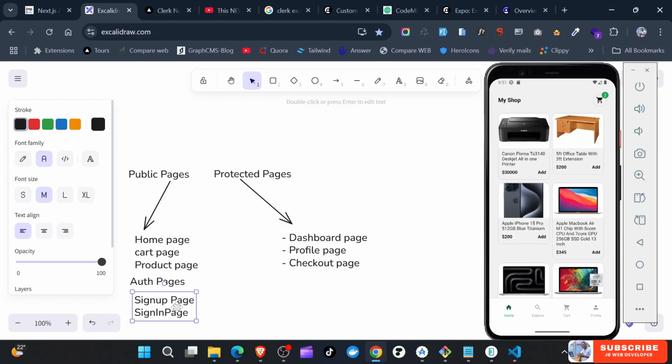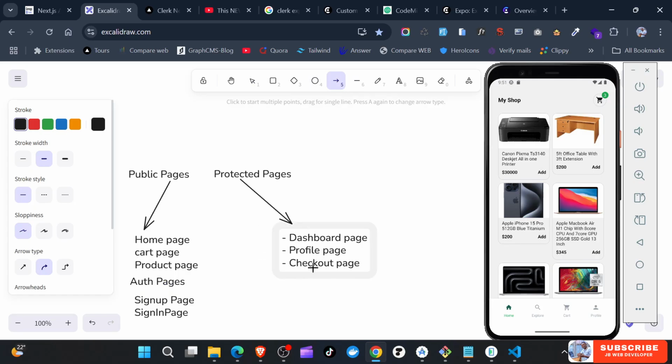When someone comes to the system and is trying to access a protected page and is not logged in, they're just going to be routed back to this sign up page. And then when they sign up or log in, they can now visit that.